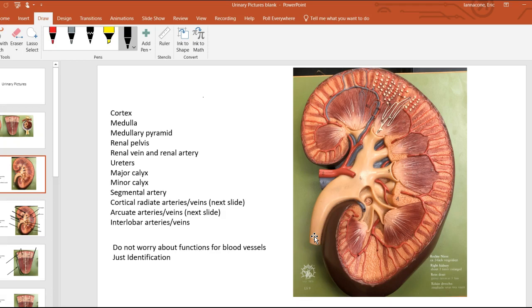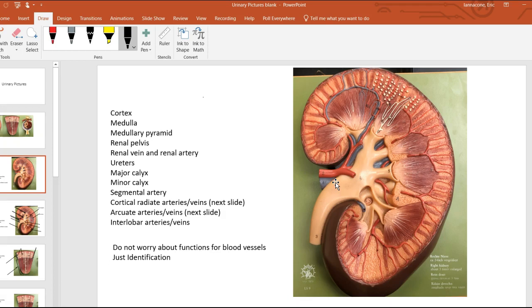I would not worry too much about the difference between a minor calyx and a major calyx, so this versus that, right? As long as you don't call this the pelvis, or the pelvis a minor calyx, we're not going to worry about the transition between minor calyx and major calyx and where exactly the major calyx becomes the pelvis. I'll try and put the arrows for exams and quizzes in the most unambiguous spot, but there's always going to be some ambiguity. And you're just going to have to trust me to grade fairly.